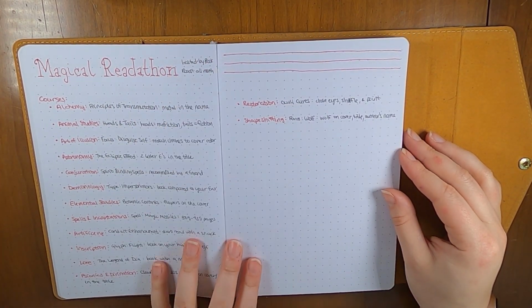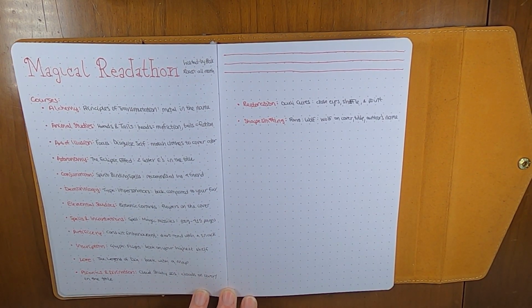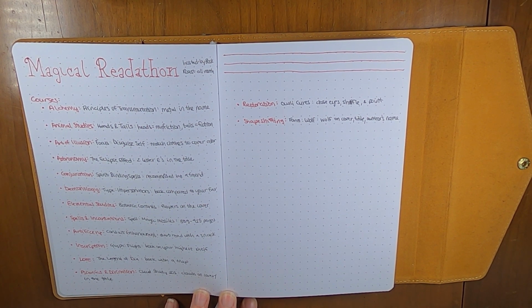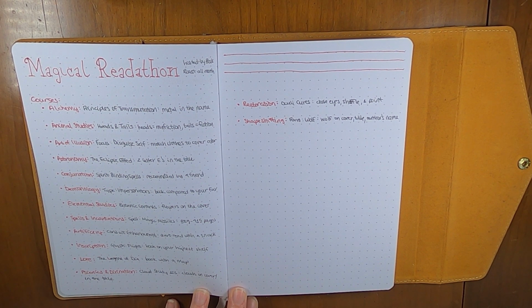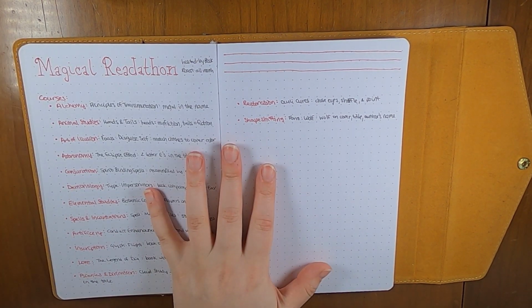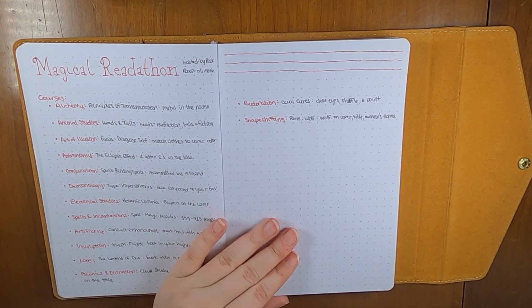And then the other readathon I'm participating in is G's Magical Readathon. So the way that I've always done these April, spring equinox challenges, as long as I've been doing the Magical Readathon, which I think was maybe her 2nd year that she ever did it when I started, it's been quite a while at this point. The way I usually do it is I just do all of the challenges in April, or as many as I can finish, and then I pick my career for August based on how I did in April, as well as how much time I have in August.